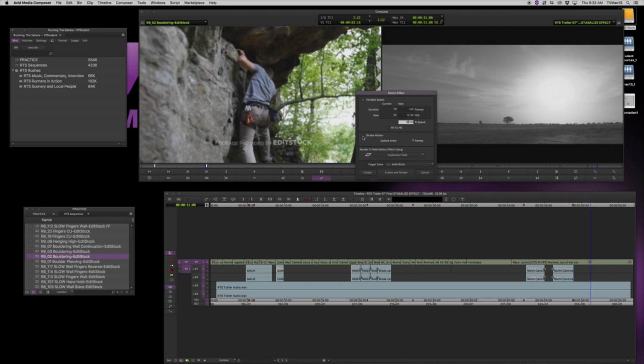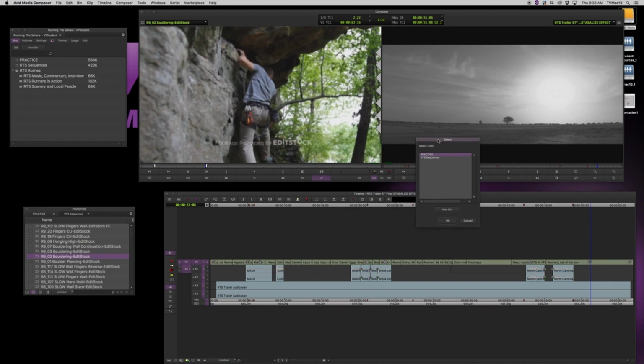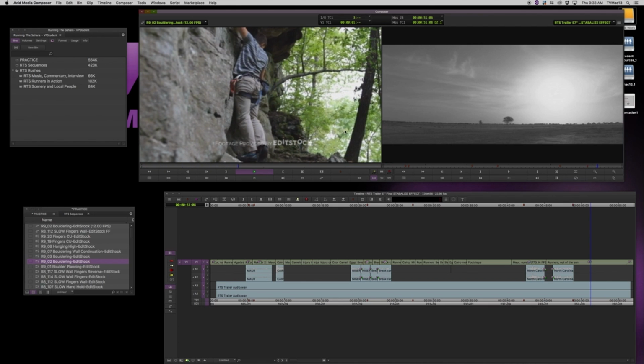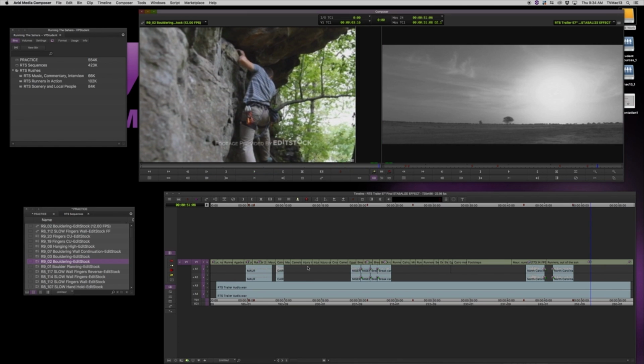You could strobe it if you wanted to. It's a cool little effect you can add to your video if you need to. I'm going to hit Create and Render. Again, it's going to make a new clip, so it's going to ask me where to send my motion. I'm going to send it to practice. It creates it real quick, then loads it up automatically, and when I play it, I have a nice slow motion clip that I can edit into my frame.